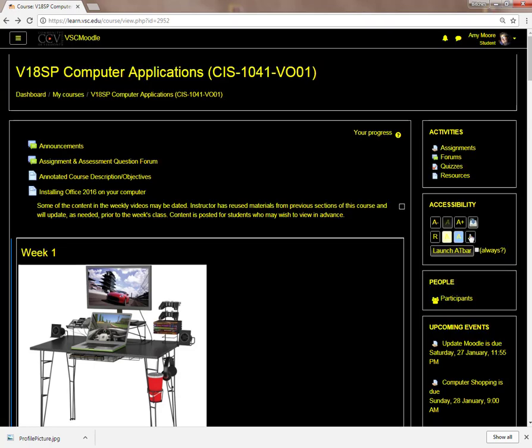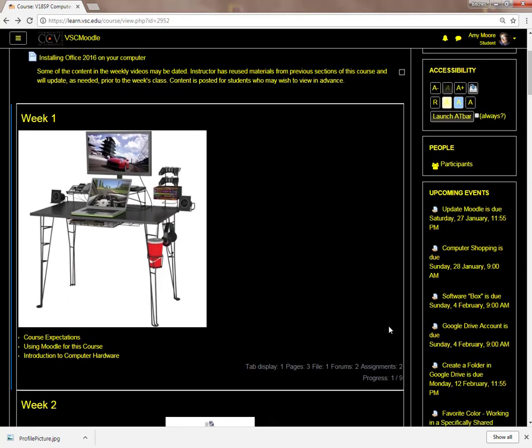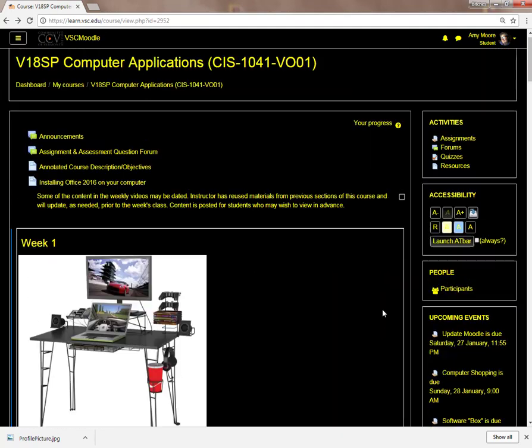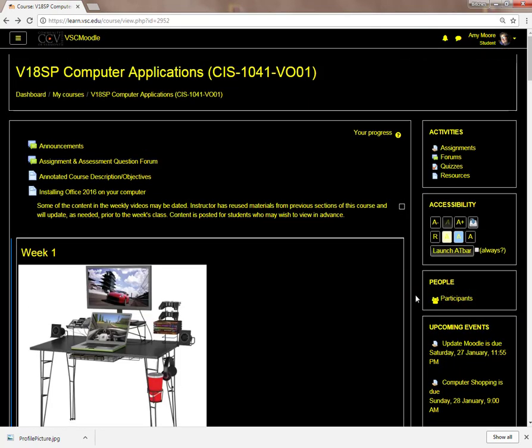The yellow type on a black background is supposed to be better for your eyes. I will apologize, my pictures have white backgrounds, so those are going to kind of stand out like a sore thumb on you. And for some people, this is going to be easier, especially if you're using Moodle in a low light background. I'm going to hit the R, which restores it to the default.